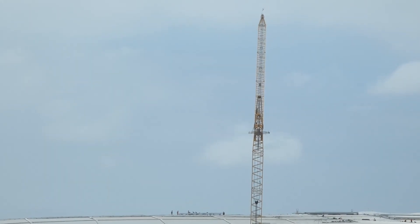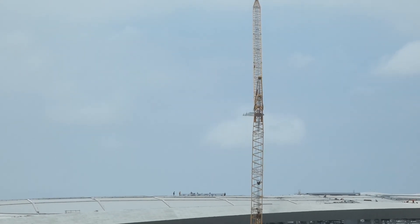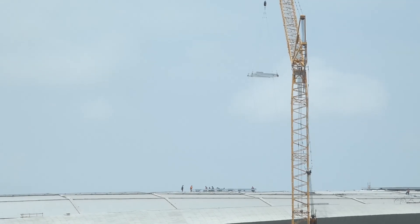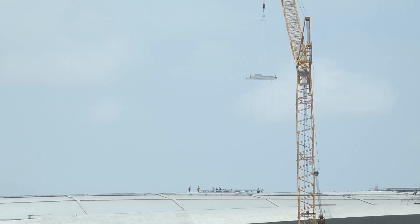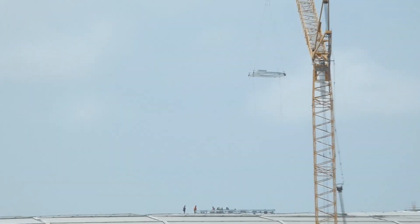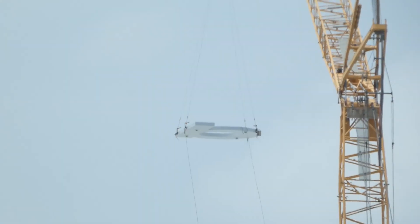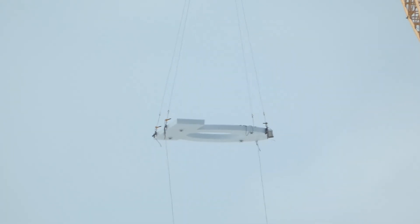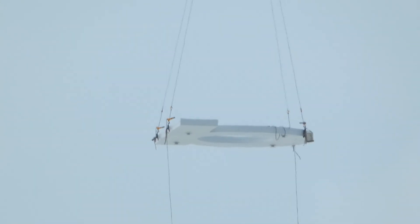Alright, it looks like it's just done about a 180-degree swing, and about ready to lay it down next to the A in 'Stadium,' I think — unless that's an A. It's really hard to tell. Yeah, maybe it's an A, I don't know — A or D. It's gonna look pretty rad when it's electrified and lit up at night.